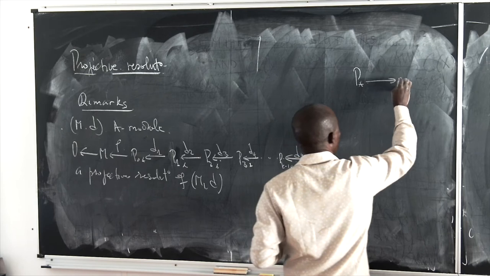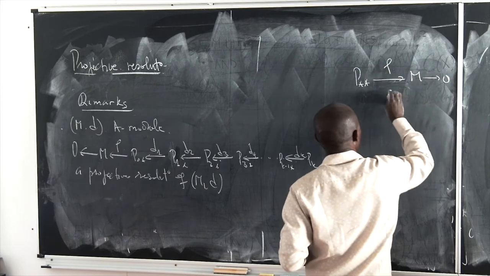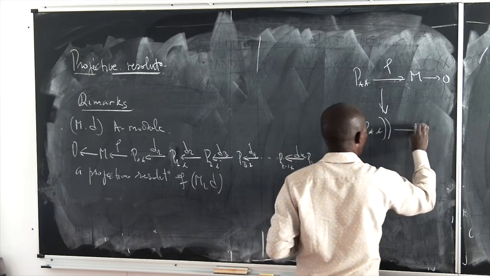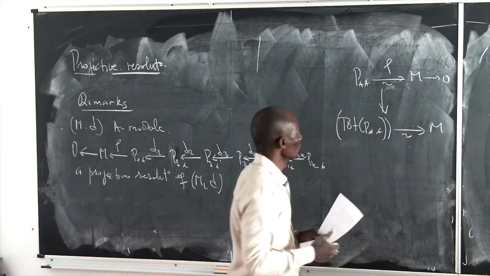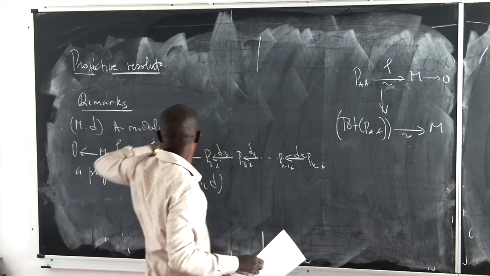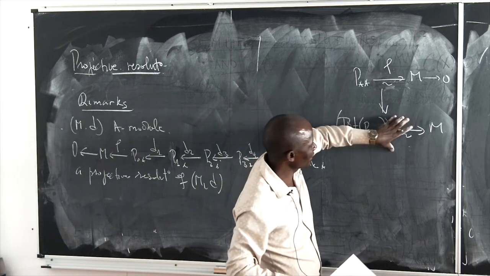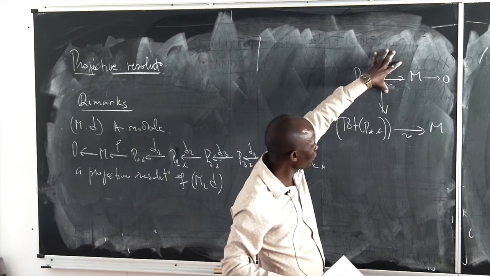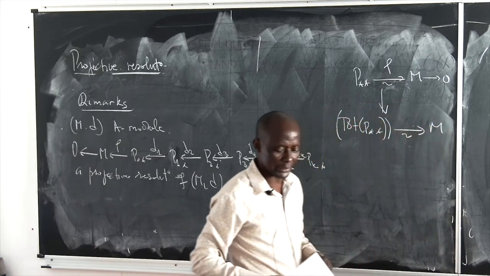So, by using this quasi-isomorphism, we obtain the following one. This isomorphism is the one which defines the projective resolution here. So when we have the projective resolution, we have this. This will help us to conclude that from any free resolution, one can have a semi-free resolution. I have not yet defined the notion of semi-free resolution, but very soon I will do it.